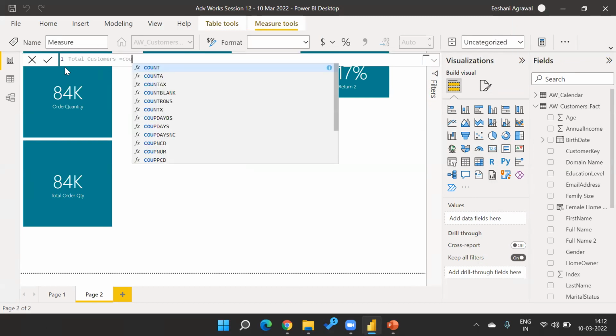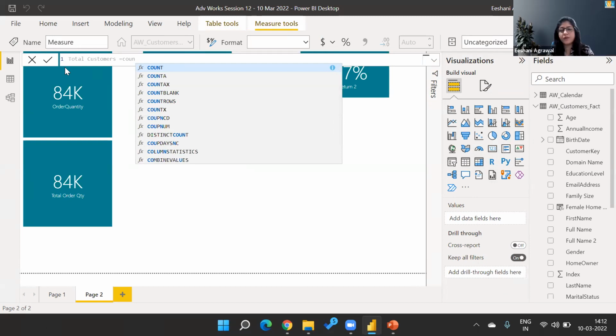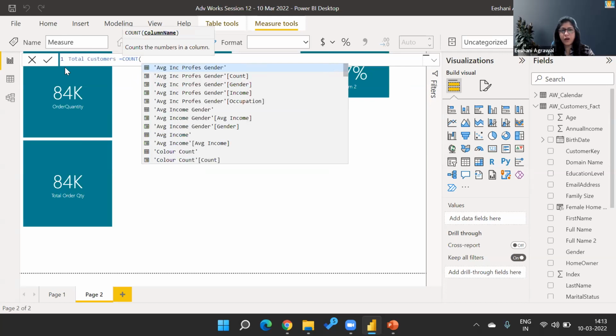Okay, got it. So like you have count. Which one will you use? Count or count A, or distinct count? If I'm using the unique key, I will use count. So count and your customer key.